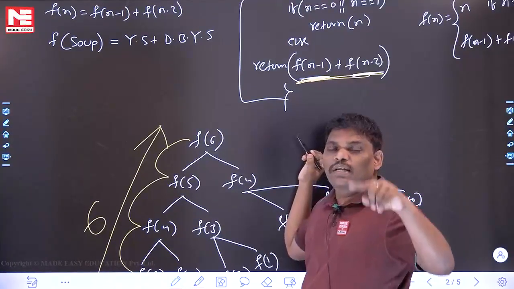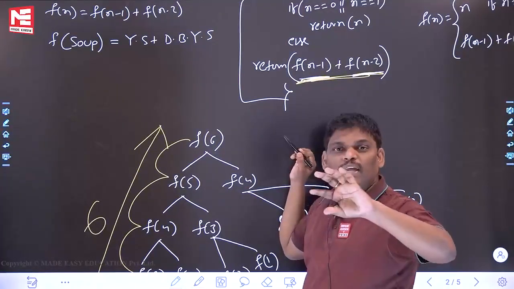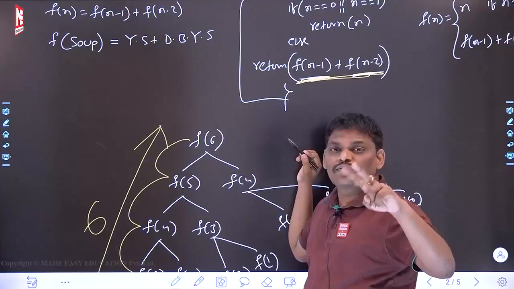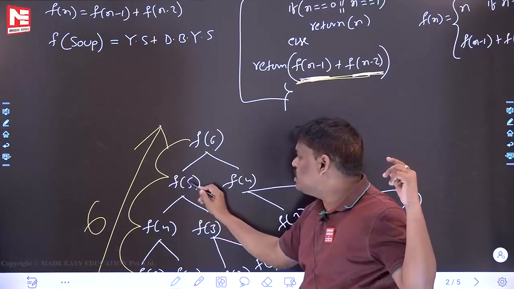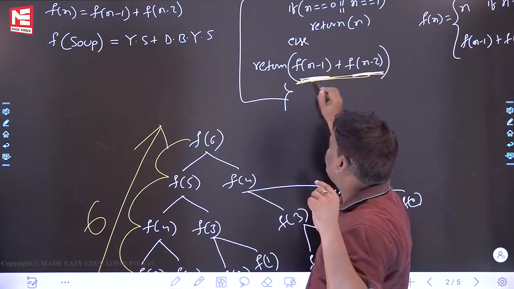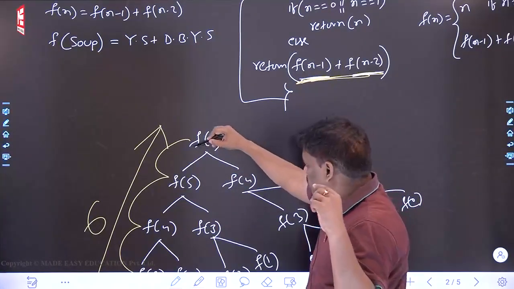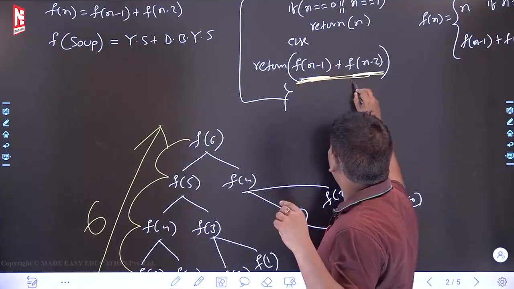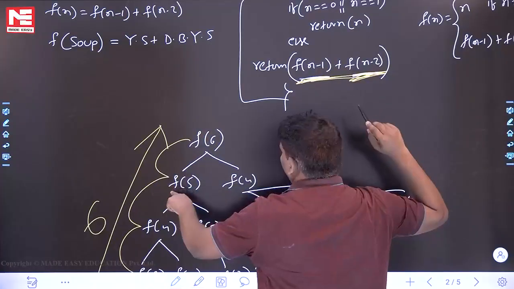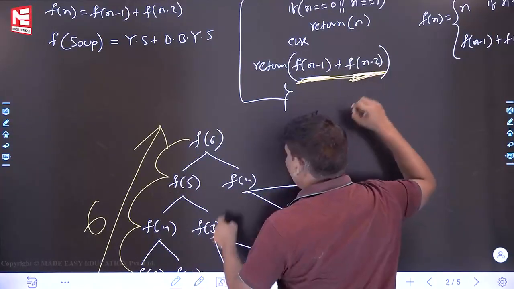I am repeating once again. In the recursive tree, many function calls are there. Assume a binary tree with two children. The left side of the recursive tree is nothing but the first call in the program, and the right side of the recursive tree is nothing but the last call in the program. The first one is going to be left, and the last one is going to be right.